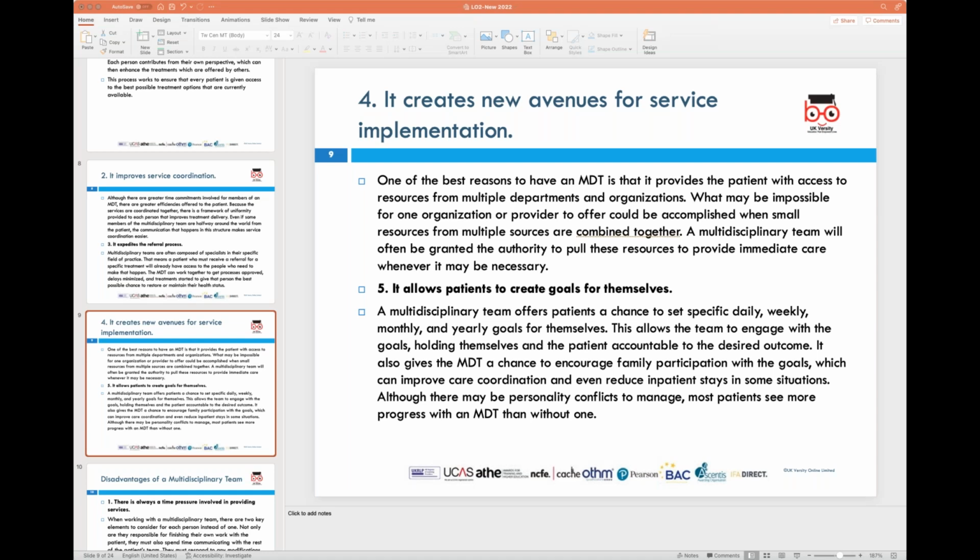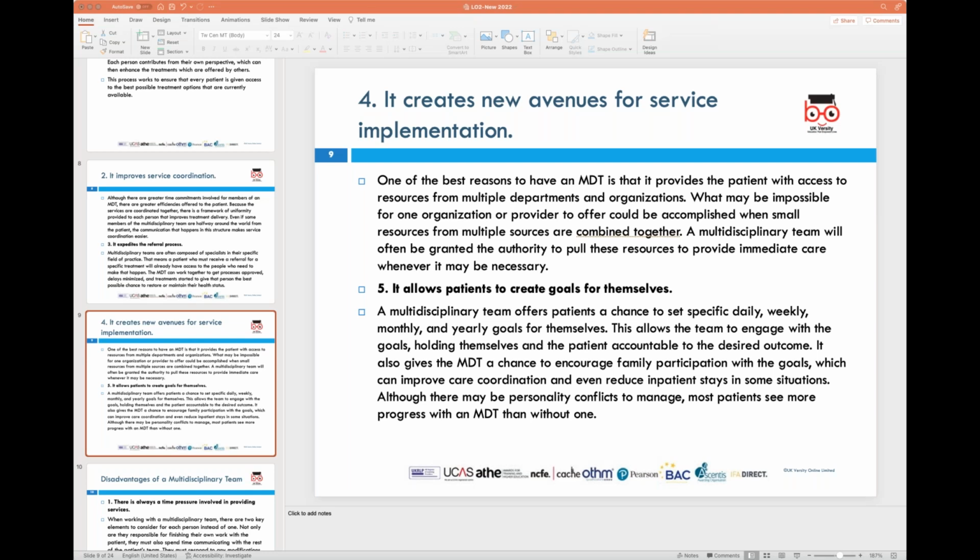A simple example that I would give here is that we see obesity as a large problem within most developing and developed countries, and if people are to lose weight and have a controlled, nutritious diet, they need to be able to create goals. So when, for example, you're referred by your GP to a wellness clinic, you'd be receiving specific advice on how to lose weight.